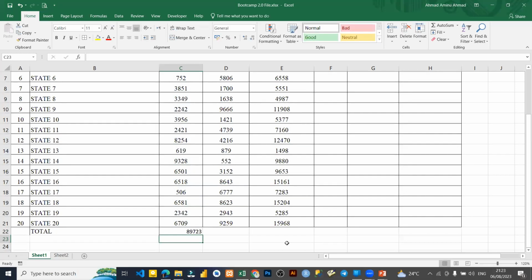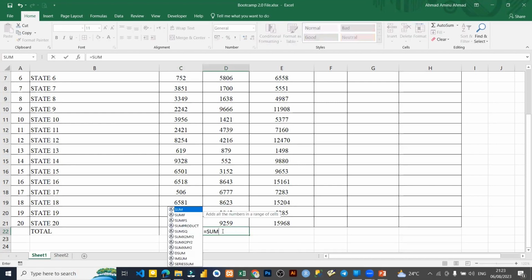You see, it gives us the total. So let me just put it at the center. It gives us the total. Or you can do it here. You can say equals to sum, open bracket. To open bracket is shift 9 on the keyboard. You see it on your keyboard where open bracket is and close bracket is, under it you see 9 and 0. I've already told you how to use the keyboard, so I believe you know how to do it.